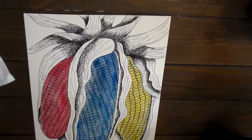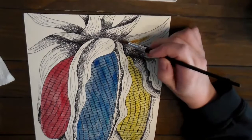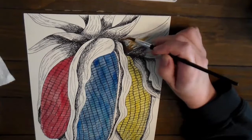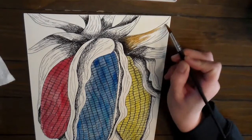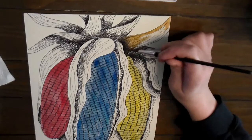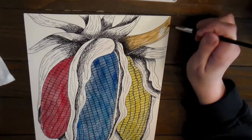I'm gonna take a little bit of this golden brown color and I'm just gonna paint it over the top of this piece of the husk. Now I chose this one because it's not touching any of my kernels. Because my kernels are still a little bit wet. And I don't want these colors to bleed together. If you want to do this on another piece of paper or a placemat so that you don't get your mom and dad's table wet, that might be a good idea.